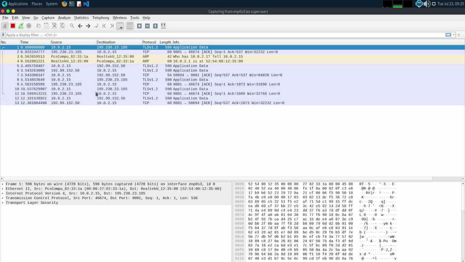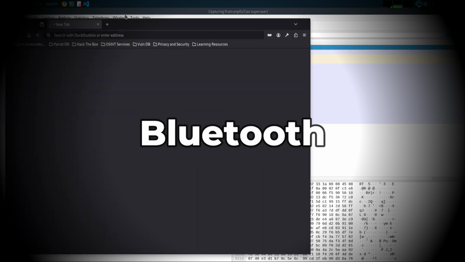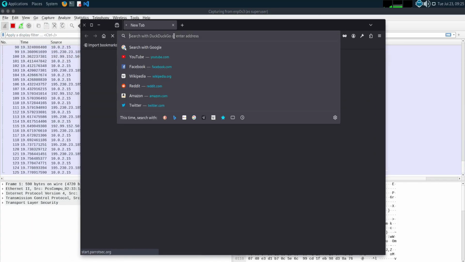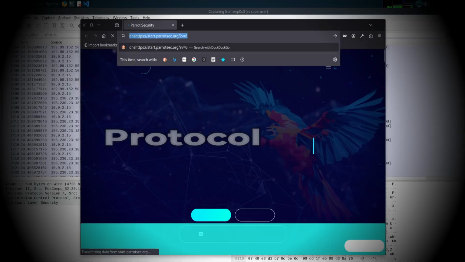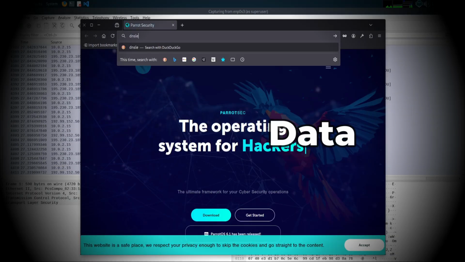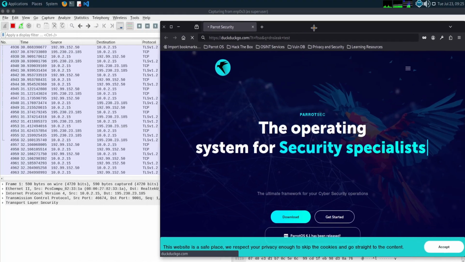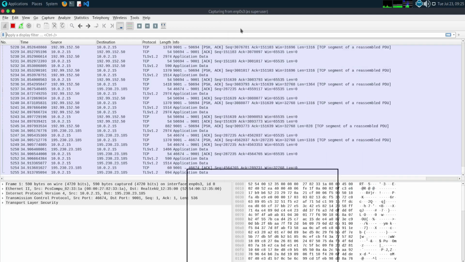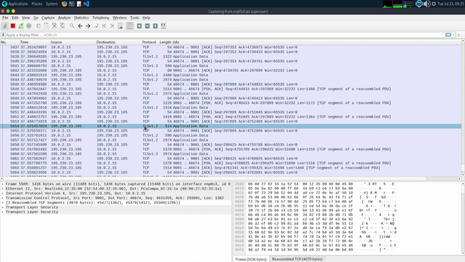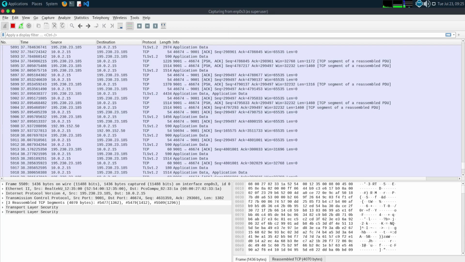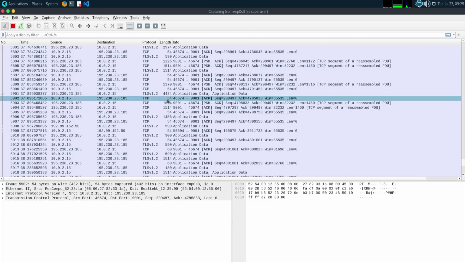Wireshark captures packets from a network connection, such as Ethernet, Wi-Fi, and Bluetooth, displaying detailed information about each packet, including the source and destination addresses, protocol type, payload data, and any errors. Its user-friendly graphical interface and extensive filtering options allow users to drill down into specific traffic types or sessions, making it easier to identify anomalies, diagnose performance bottlenecks, and uncover potential security threats.